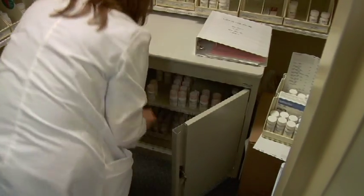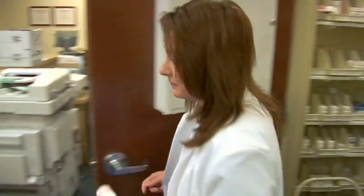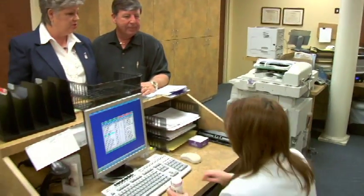We also have the convenience aspect of just recently we added a pharmacy. The patients need to have their medications filled, and sometimes that's very inconvenient. Either we call them in, which is a little inconvenient for the providers, or the patients take their prescription to the pharmacy, they either drop it off or they have to wait. Sometimes you have to wait a while for a prescription to be filled. Sometimes the pharmacist doesn't have it. So by having a pharmacy on our premises, that solves those kinds of problems.